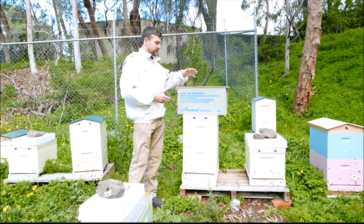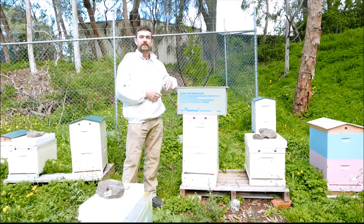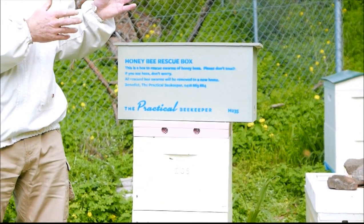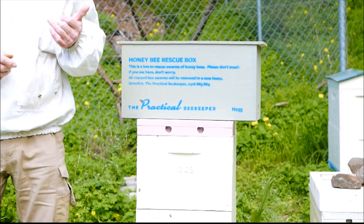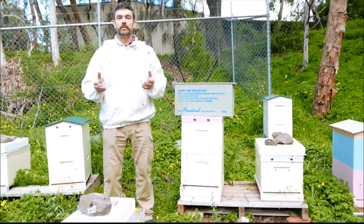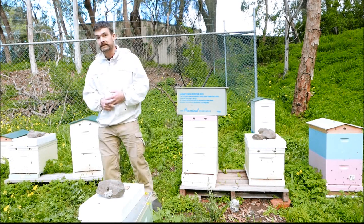One of the things I've done to help us rescue them is develop these amazing honey bee rescue boxes. It's pretty simple — we provide an alternative home for the bees that they might prefer to set up in. And if you see the bees settle in, give me a call and I'll come and take it away at no charge. So I need some places to set them up — give me a call, we'll see what we can do. Together we will help save the bees. Thanks.